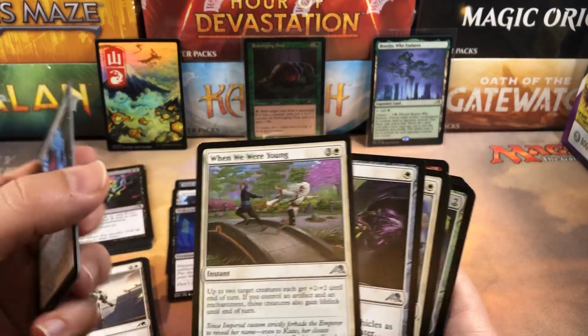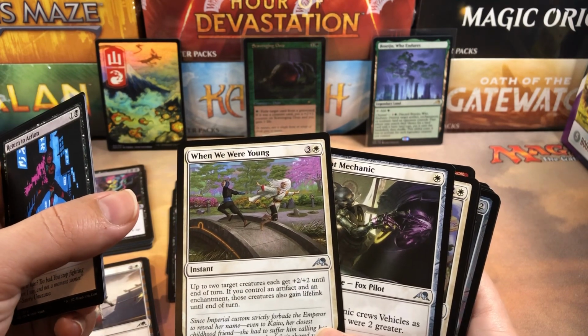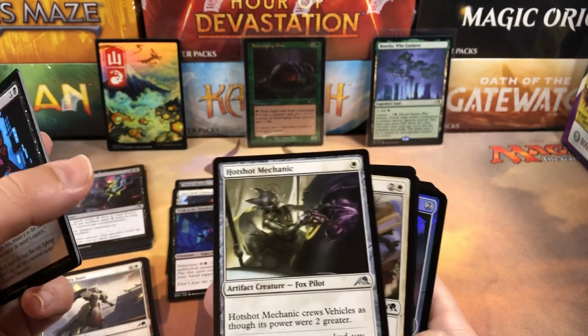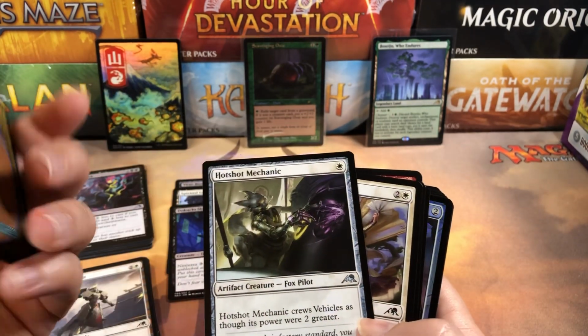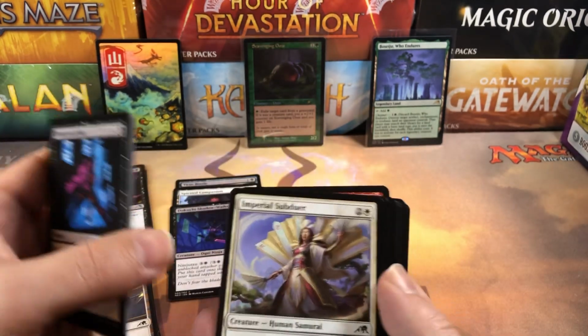I got a When We Were Young. I didn't end up stacking it because of the 4 drop, and you need an artifact and enchantment to give them lifelink, but it probably would have been a decent card. I got a Hotshot Mechanic. I was tempted to do that one just because it's such good value, but I only had the 1 vehicle in there, so I was like, it's kind of a waste.